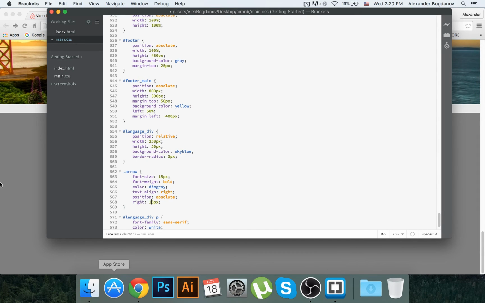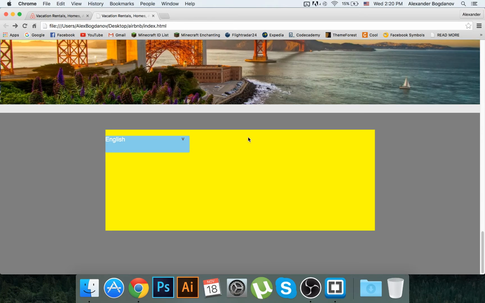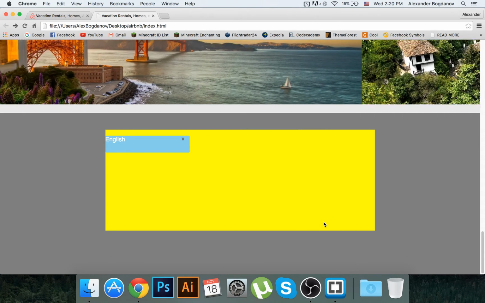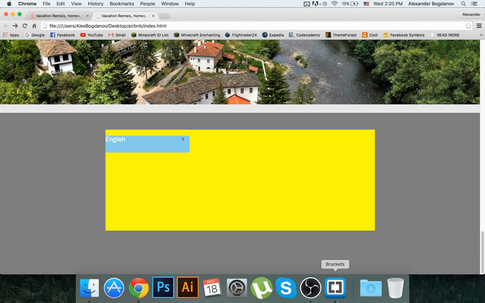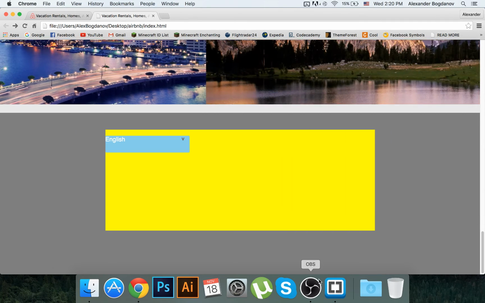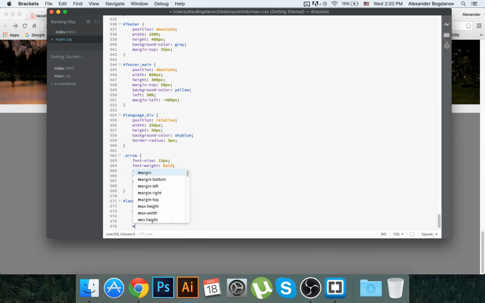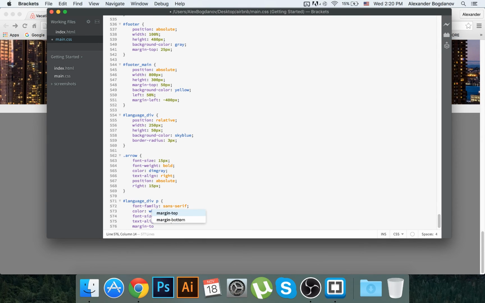See, now the magic in CSS is basically you can do whatever you want, you just have to know how to do it. There are many ways to do one thing, like a million ways to do one thing, and it's your decision on how you want to do it, whether you know that many ways or simply you find one easier than another. But anyway, I'm gonna do a margin top of like what?